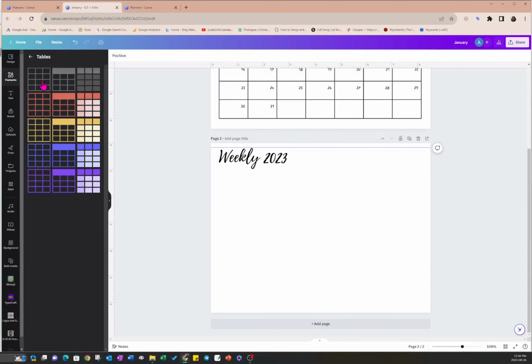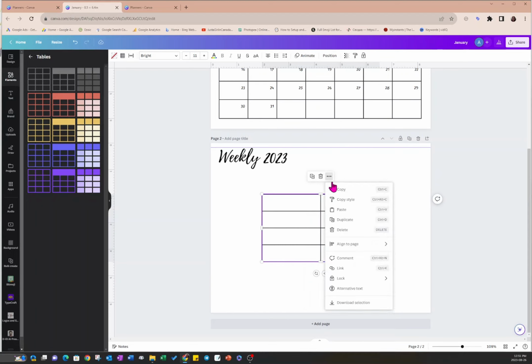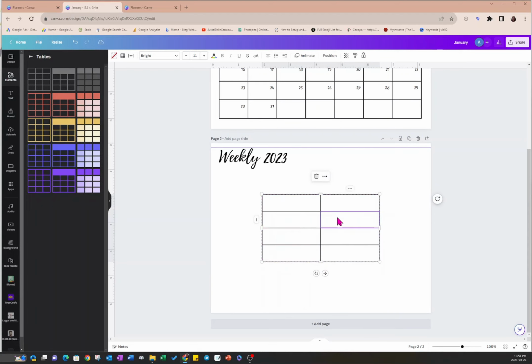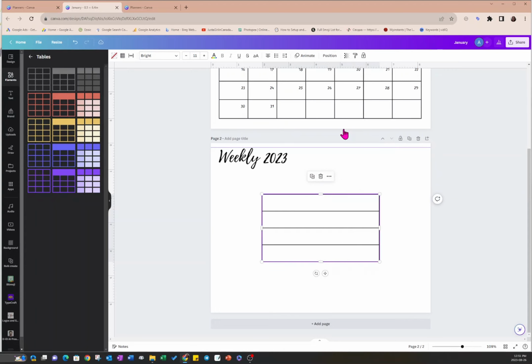All right, and I'm going to add a table. For this page, I'll only want a one column table here and a one column table here. I'll just get rid of one column, and I'll get rid of this other column. And that's pretty much what I'm looking for right there.